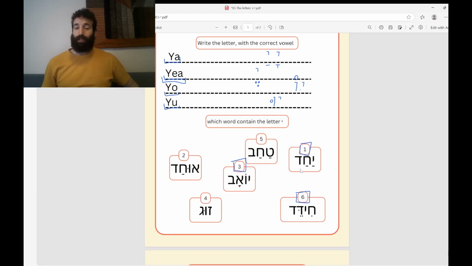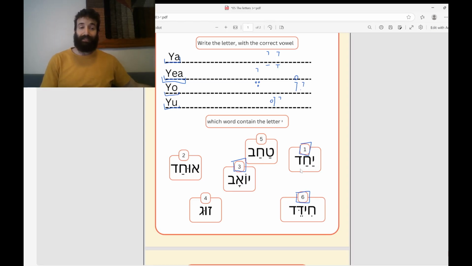So in number 1, I see that I have one line under. This is the kamatz, creating an a sound. So it's not number 1. When I look at number 3, I see that the yud is not just at the head of the word, but also connected to the cholam male, meaning this is again a letter and does not take the place of a vowel. In number 6, I can see a dot under the letter coming before the letter yud, meaning over here the letter yud is taking the role of a vowel and not of a letter. Now let's try reading these three words.